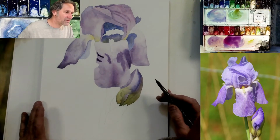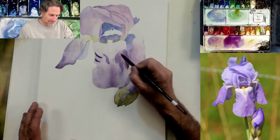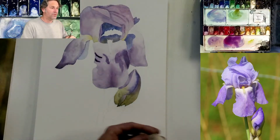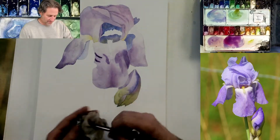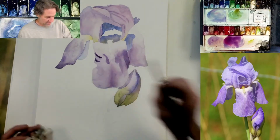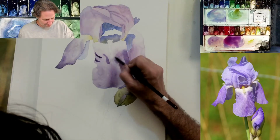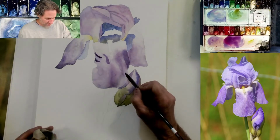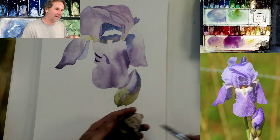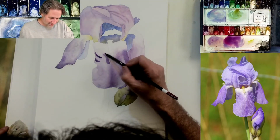Let's see, Andrea, yours is looking pretty good. Contrast is helping it all. Andrea, I'm assuming you're talking about your painting, because I know you're painting along, and not your face mask. If you have contrast on your face mask, I think something is going wrong. And I'm glad it's looking good.